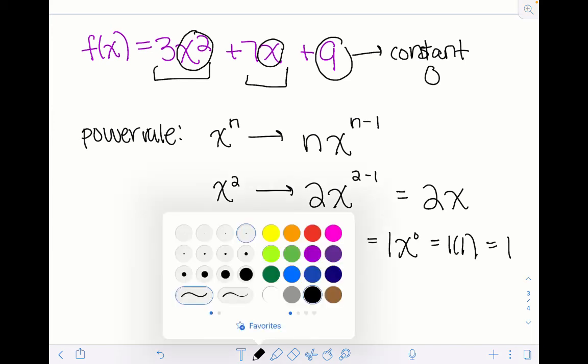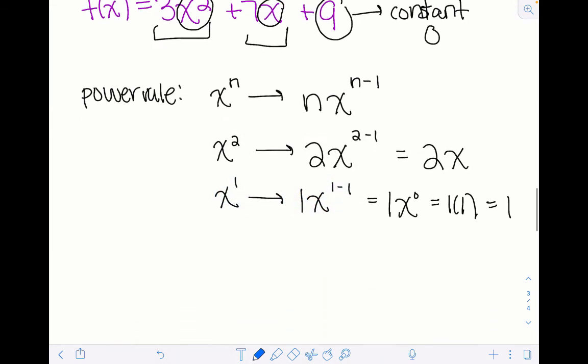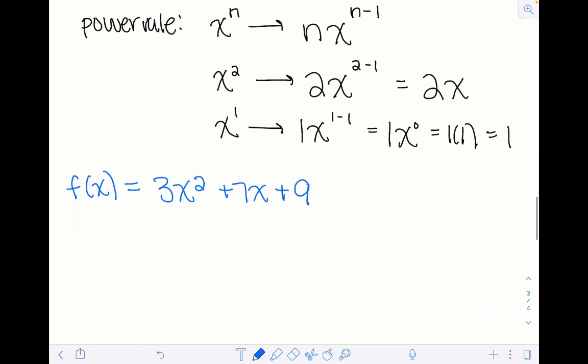So looking at the whole thing again, using this recap of the rules that we're going to cover in Chapter 4, if I have f of x is equal to 3x squared plus 7x plus 9, how do we take the derivative? Well, you could use the limit definition, which I've already shown, but now I want to show you how to do it using these shortcuts. So in this case, I notice that there's this x squared and there's a 3 in the front. One of the rules is if there is a coefficient that you can just leave the coefficient there.